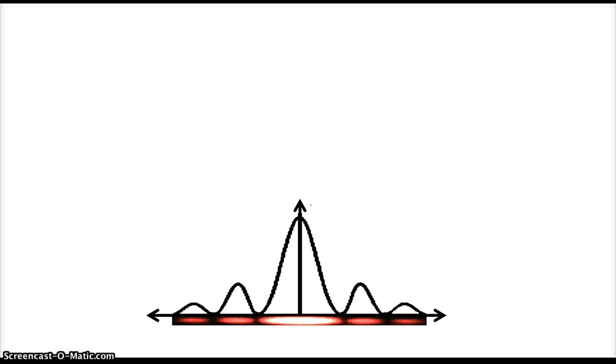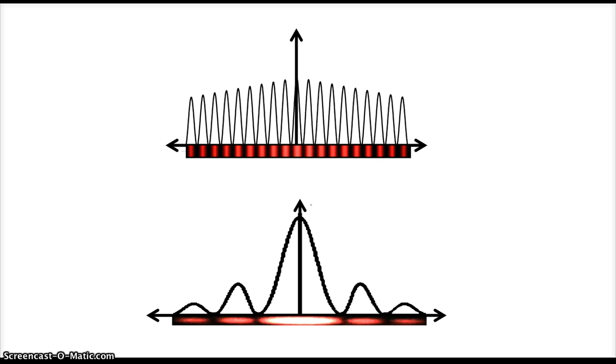Let's compare this with single-slit diffraction. With single-slit diffraction, we get a pattern like that. The graph of intensity looks like this. With double-slit, we get a pattern like this. The intensity graph is shown.